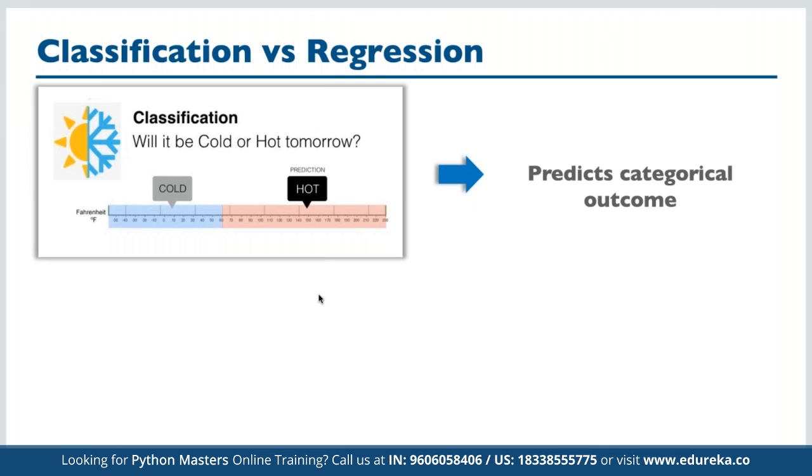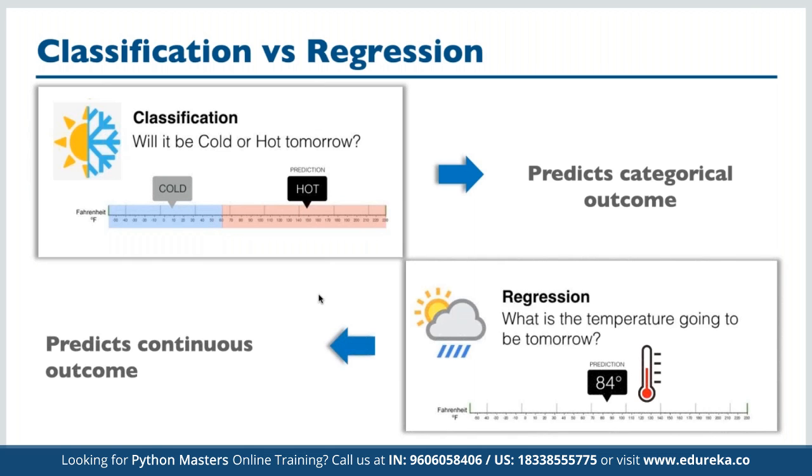So if I take this simpler example, when we are trying to classify, we are asking a question, will it be hot or cold tomorrow? So we are trying to put the data into a class, and we have just two classes. So it's a binary classification problem, hot and cold. However, as I said, in regression, we are going to predict a point value. For example, we are asking a question, what is the temperature going to be tomorrow, right? Which would obviously be a continuous variable, whether it's Fahrenheit or Celsius or any other prediction which we do like this is our regression.